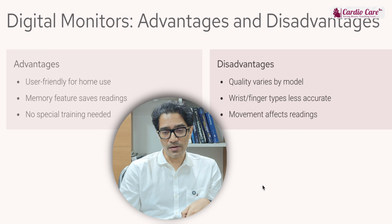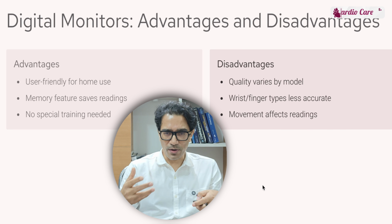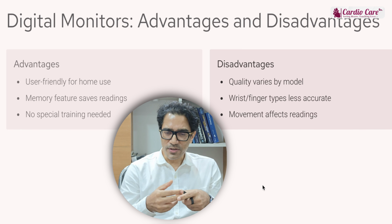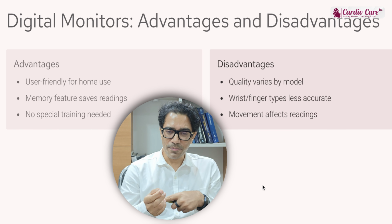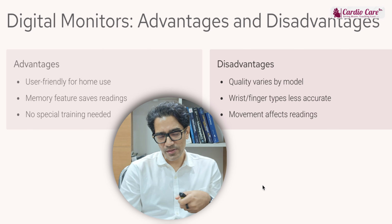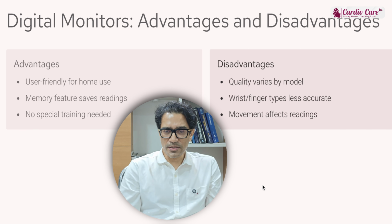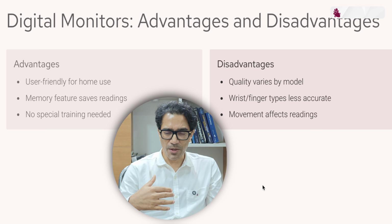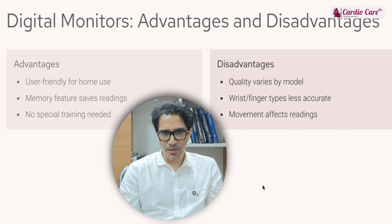So what are the disadvantages? The disadvantage is that the quality varies from model to model, so you have to know which model to choose. And as I have discussed, the wrist and finger-based digital monitors are less accurate compared to arm-based ones. Another important disadvantage is that it can be quite erroneous, especially if the patient is moving or if there is an irregular heart rate. In all those conditions, it could be erroneous.